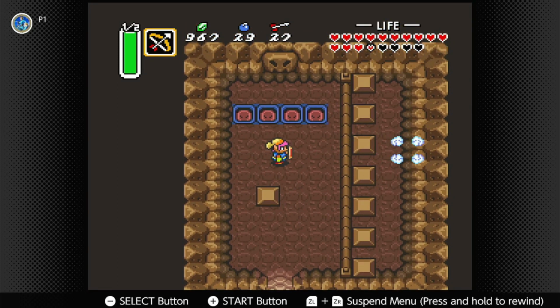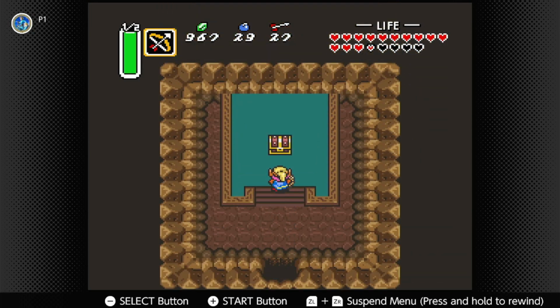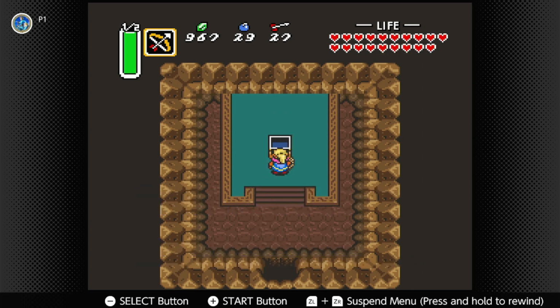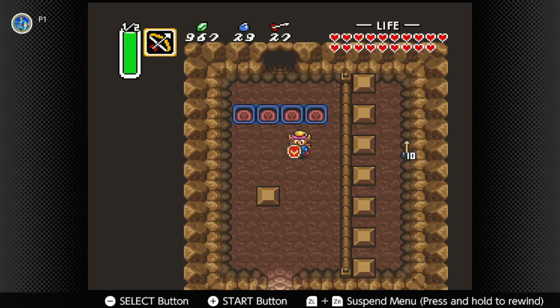So you gotta get him caught, and then bam. And then we can't get... Well, I mean, we could get those 10 arrows, but we don't really need them. And look, we got the last heart piece. We got a whole heart level. Nice. And we'll get the last heart after we beat the boss of this dungeon.